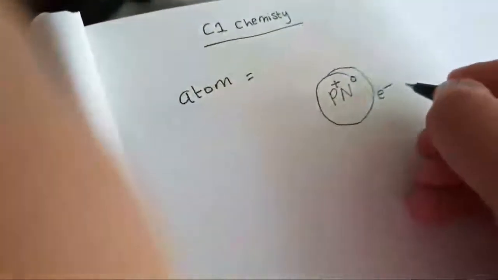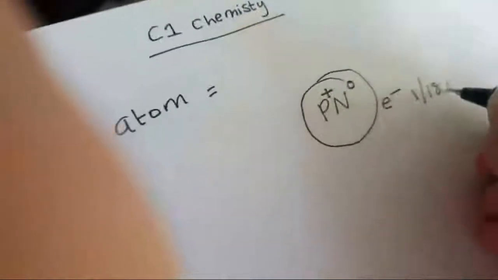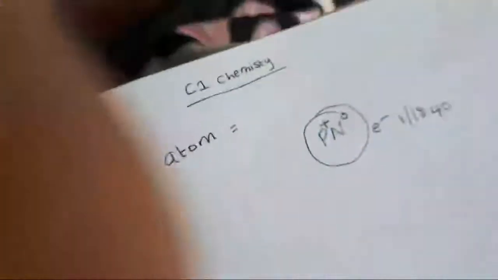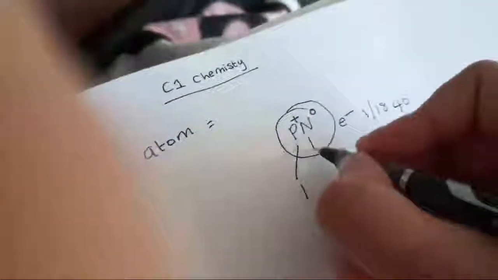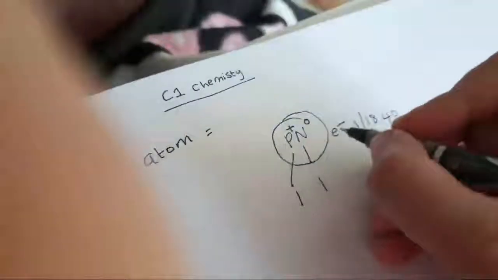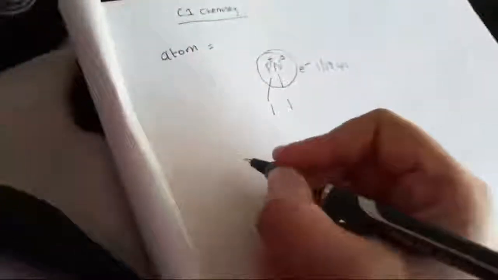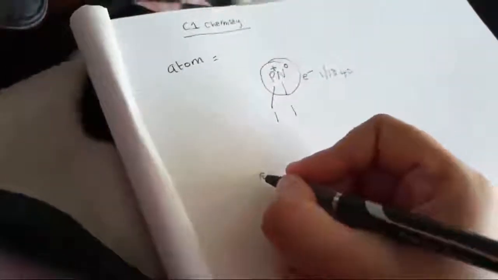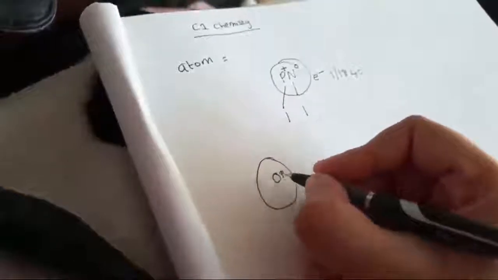Now, the relative mass for electron would be 1/1840. Okay, so you could write 1 is always under 1. So proton is 1 and neutron is 1. Now they will ask you to draw a table, so you could easily draw a table. Now they might ask you to draw an atom. So you would draw it like this. In the middle will be a proton and a neutron, and the electron is around.